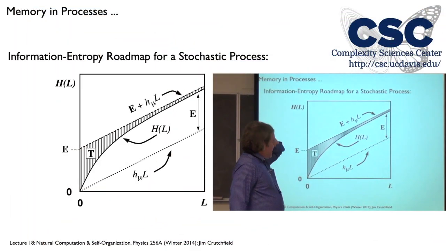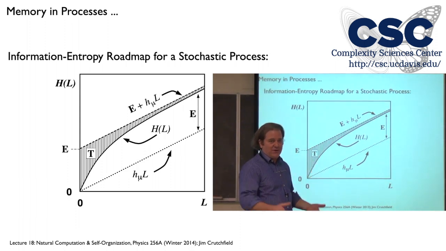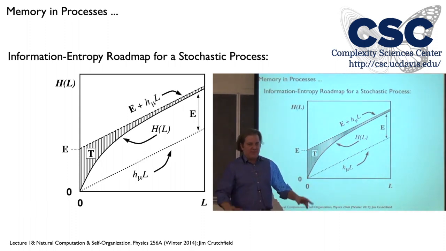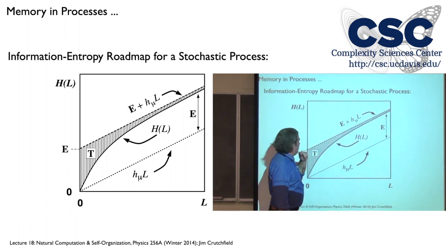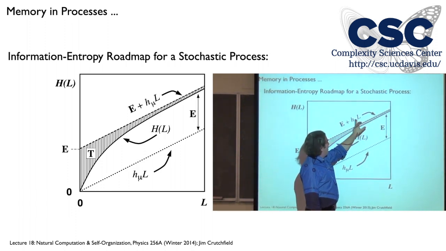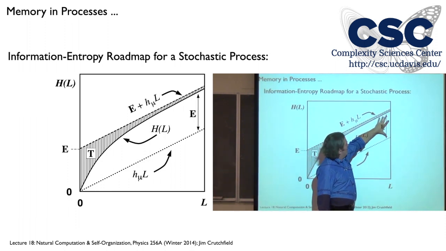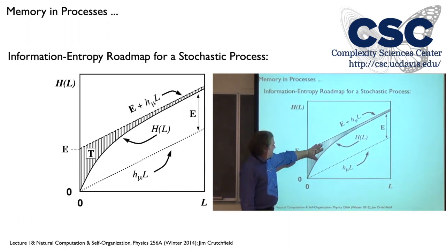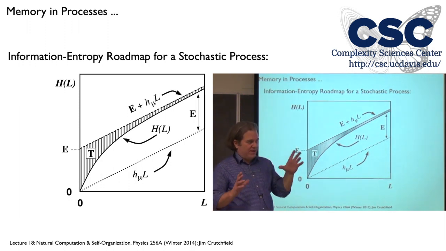Right, so here's the tableau. Again, this will be the information proxy for yet another classification scheme. Well, not quite a classification scheme, but at least there's one picture you can keep in mind. We have the generic case, block entropy growth. There's this linear asymptote, the slope of which is the entropy rate. The y offset is the excess entropy, or the distance between your H of L and the memoryless source that goes through the origin. Then this area here is the transient information. So a very integrated picture.